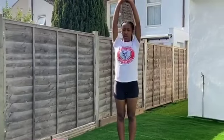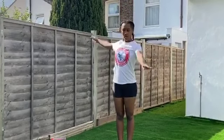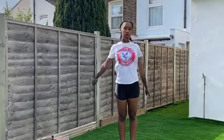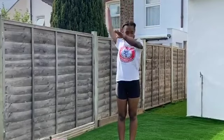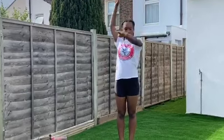Now if you can, you're gonna put your right arm forwards and your left arm back, going the opposite direction. 1, 2, 3, 4, 5, and swap. 1, 2, 3, 4, 5.